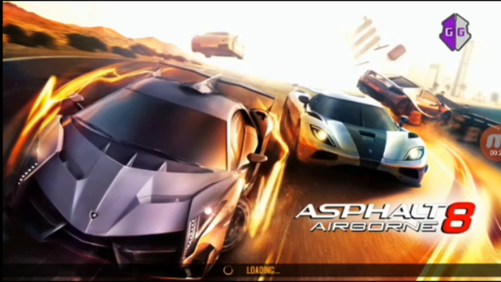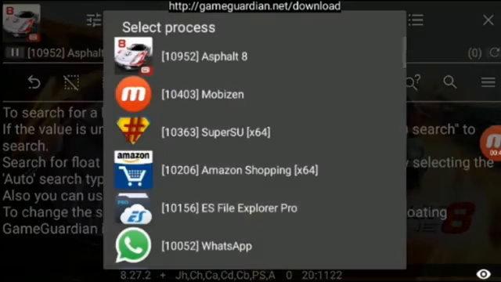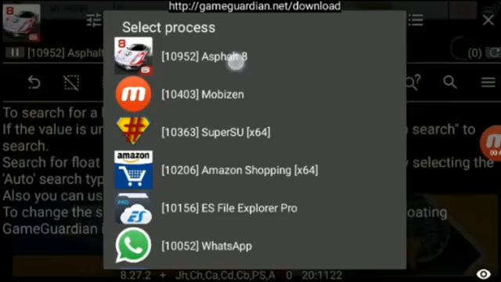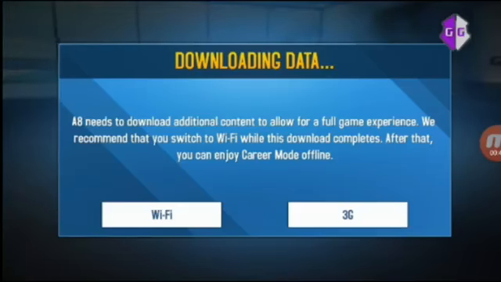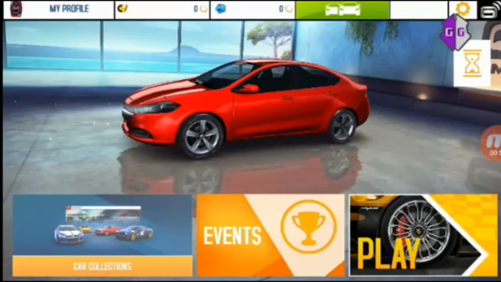This is loading the Asphalt game. And loading this game, and then click here, 3G, and cut.